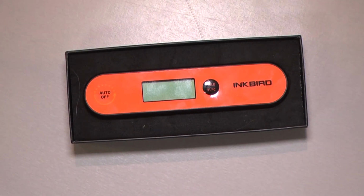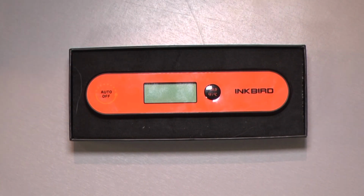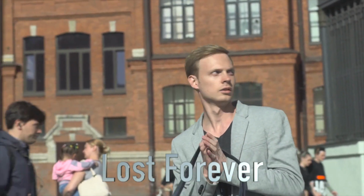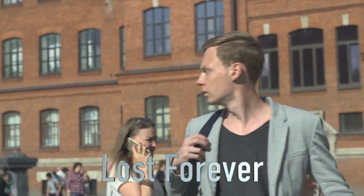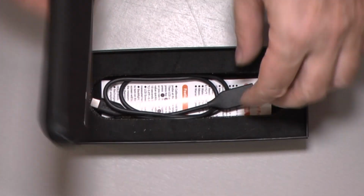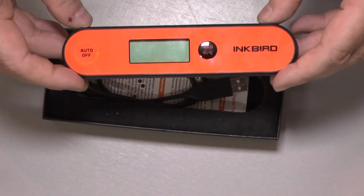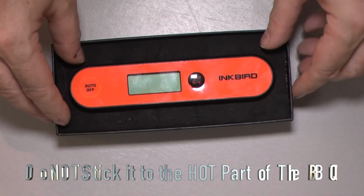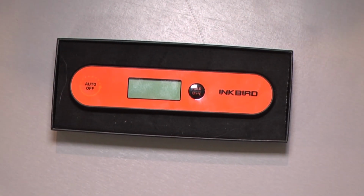So there it is. It's a really pretty orange and black, and I like orange and black because I'm kind of a Harley guy. So it's also easy to really find in a drawer, and we all know that when we put our thermometers in the drawer, well, they're gone. Sometimes for years, sometimes for months, sometimes for weeks. But this one has some really interesting features. So for example, it has a magnetic back, and as you can see, it's picking up the USB cable, but it definitely has a magnetic back so that you can stick it to things like a barbecue, side of your fridge, you know, wherever you want to actually put it.